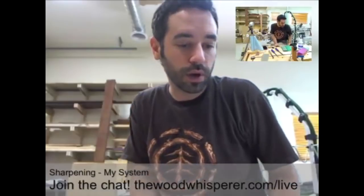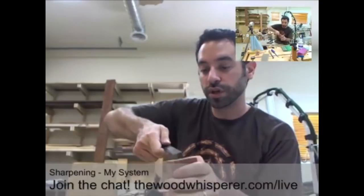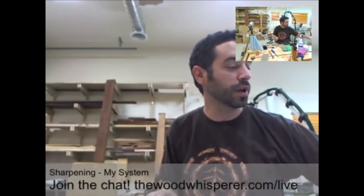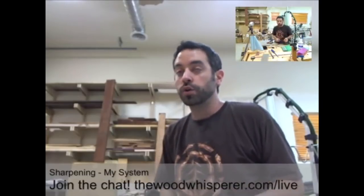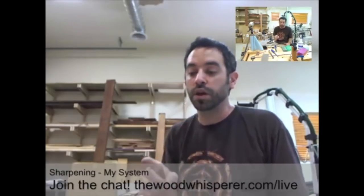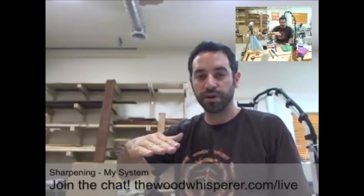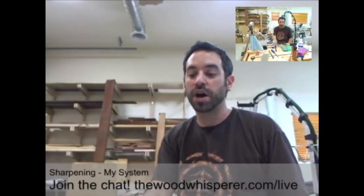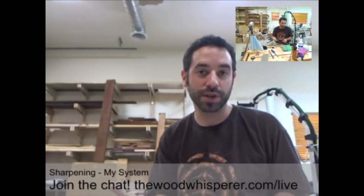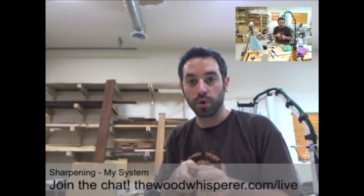If you are doing paring, so you've got a workpiece and you're running the chisel at a very low angle like this, and you're just kind of peeling material away, it's a paring action, you could probably get away with like 15 to 20 degrees. Okay, that's pretty fine. The drawback of something like that is it's not real durable. It's a very shallow bevel, and you wind up having a very weak spot at the very tip because there's not a lot of meat behind the tip to resist it from breaking, cracking, and things like that. So that's why you usually reserve a low angle for paring action.